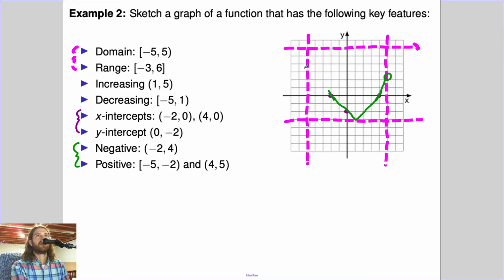And we know that since this is an open circle, this side has got to go all the way up to 6, right? This one has to be an open circle because of where this is headed, or it could be an asymptote, I suppose. But we're heading up like this, so it's got to go all the way up to here. So we know our function looks like this. That's pretty cool. I like doing those.